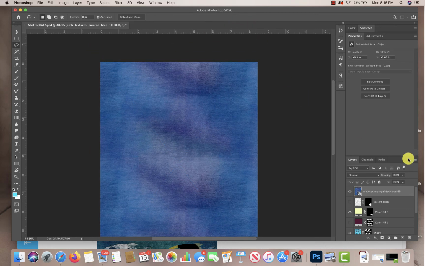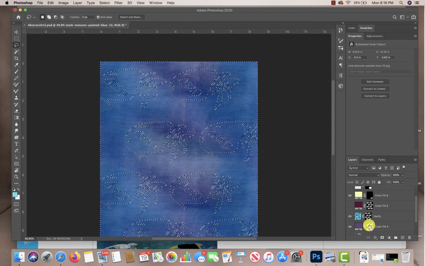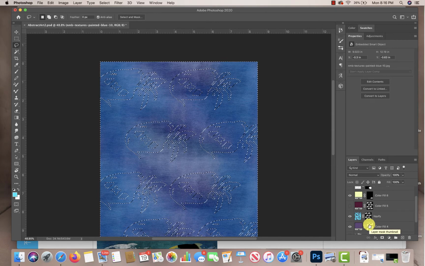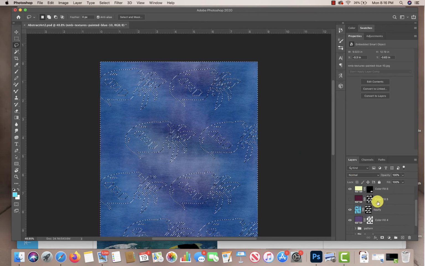So I'm adding my texture, and again we're just adding this texture as a background kind of to the shape. So I'm gonna click on my purple color. I want to add it to the purple color, so I'm holding Command or Control, and I'm clicking on the mask here, and I'm just gonna add this as a texture.